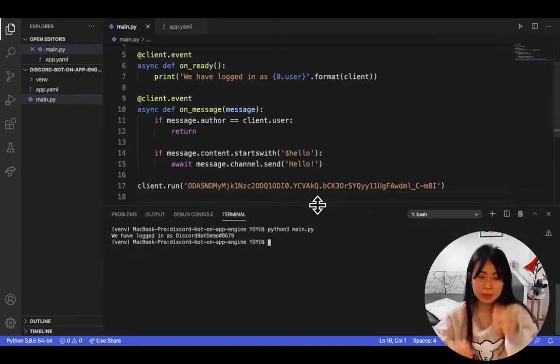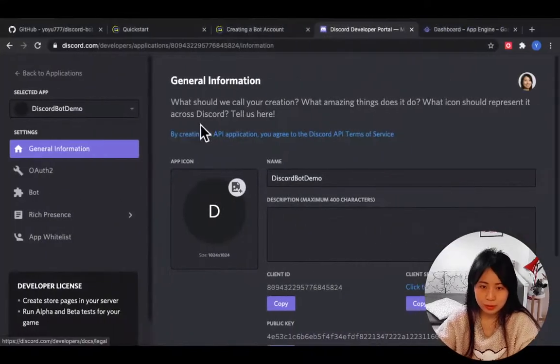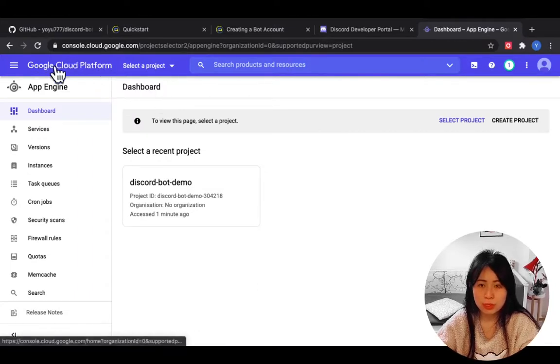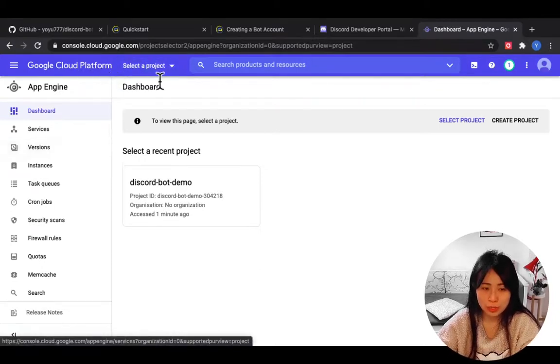How do we do it? To deploy it on App Engine, because App Engine is part of Google Cloud, you will need a Google Cloud account. So if you haven't created one, you need to follow the steps to create an account for Google Cloud. And again, if there are any questions, feel free to give me a message. If in appropriate time, I can make another video, maybe specifically on how to create an account for Google Cloud. But for today, I will just assume you already have this Google Cloud account created.